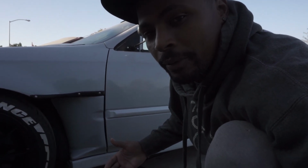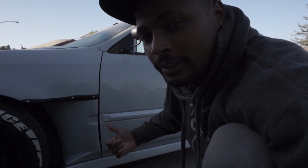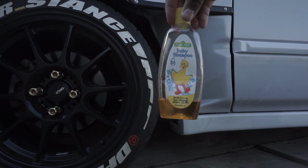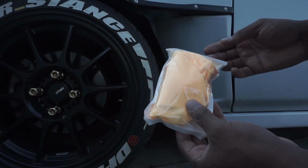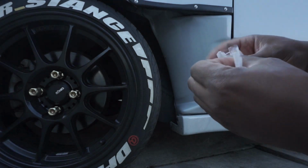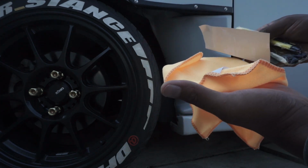I couldn't put any type of wrap or clear bra on the car because the clear coat needed to cure first before I did that. So now that the clear coat is all cured up, we're going to go ahead and place this clear bra on. The first few things we're going to need are some good old water and some baby shampoo. We're going to need the clear bra right here. There's a kit that the clear bra came with, which is the microfiber towel. It also came with some scissors, razor blade, and I don't know what else, and instructions, I believe. So let's check it out. There it goes. Got a razor blade, scissors, and a squeegee, as well as a microfiber.